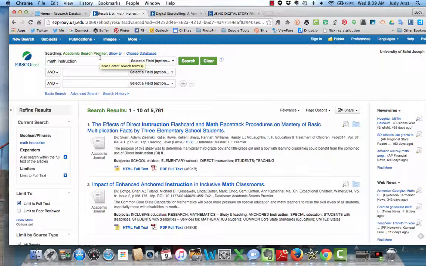I also have another tutorial that's on our class website regarding doing Boolean searches, which would explain to you how to use the AND descriptors or any of the OR or NOT descriptors. So you might want to look at that if you haven't done Boolean searching in a while.